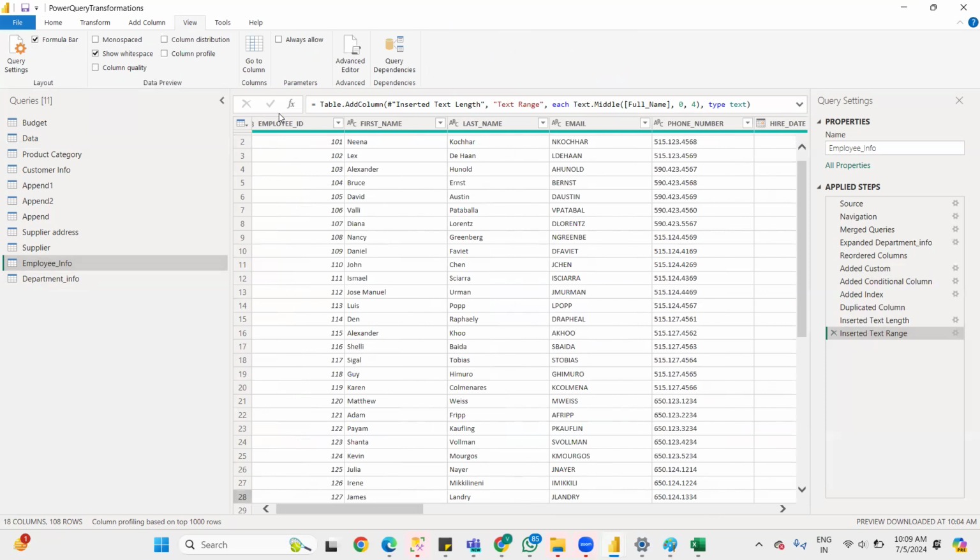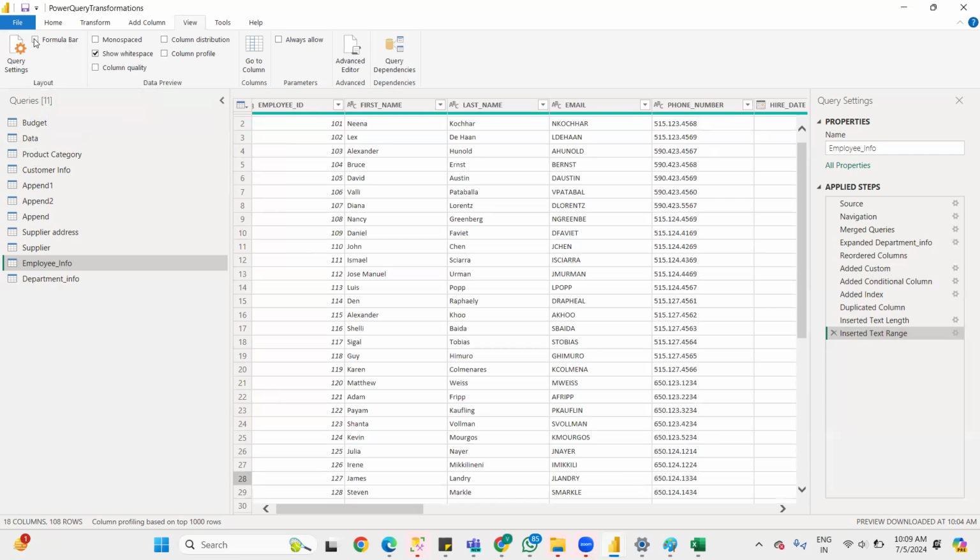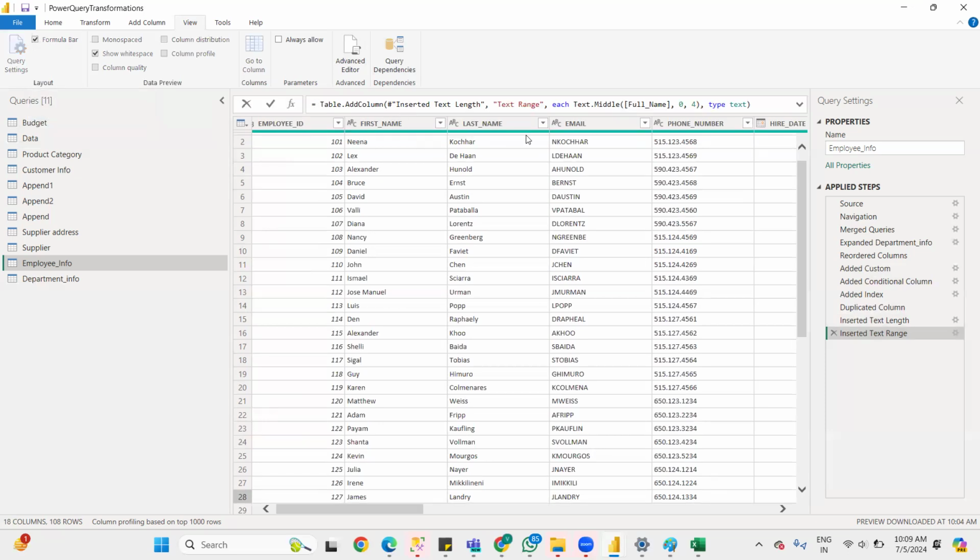So you want to turn off this formula bar. This is the formula bar. There is a click here. If you uncheck it, it will turn off that formula bar. Earlier it was showing every step, what is happening in this step. If you enable this one, we can see this formula bar. This is called the formula bar.